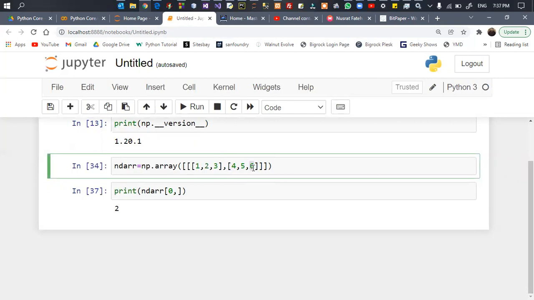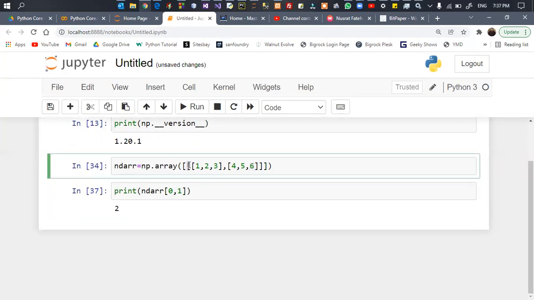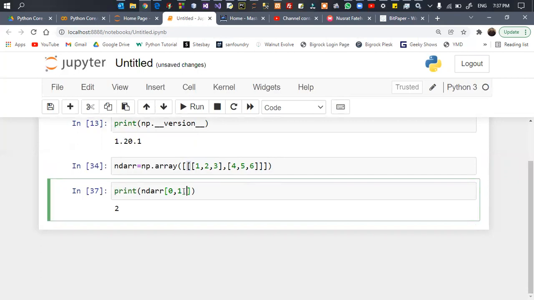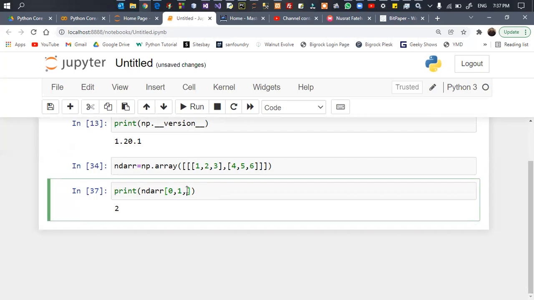Which is at one index position. Now I will pass one index position because this array contains two elements, right? And now the third one is for this, right? This element I want to access, that's why I will pass two, right?